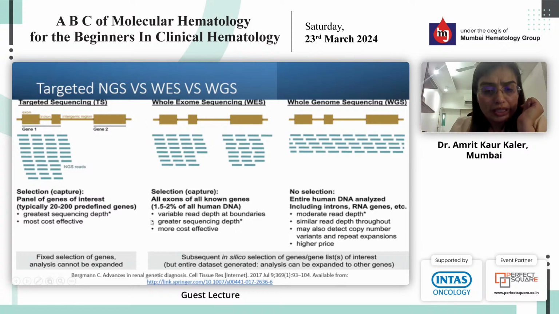Then we have one in between, clinical exome. Clinical exome is around 8,000 genes, and whole exome is around 20,000 genes. And then we have whole genome sequencing, in which you are even sequencing the introns and other parts which are not the coding part of the DNA, but sometimes people want it. There are some conditions in which you do have intronic variants, splicing variants, which are changing the whole course of the disease, and I think a lot of interest now is based on that. So that is the time people go for whole genome sequencing, but it is not a part of the routine diagnostic test which is required for treatment and for managing the patients.